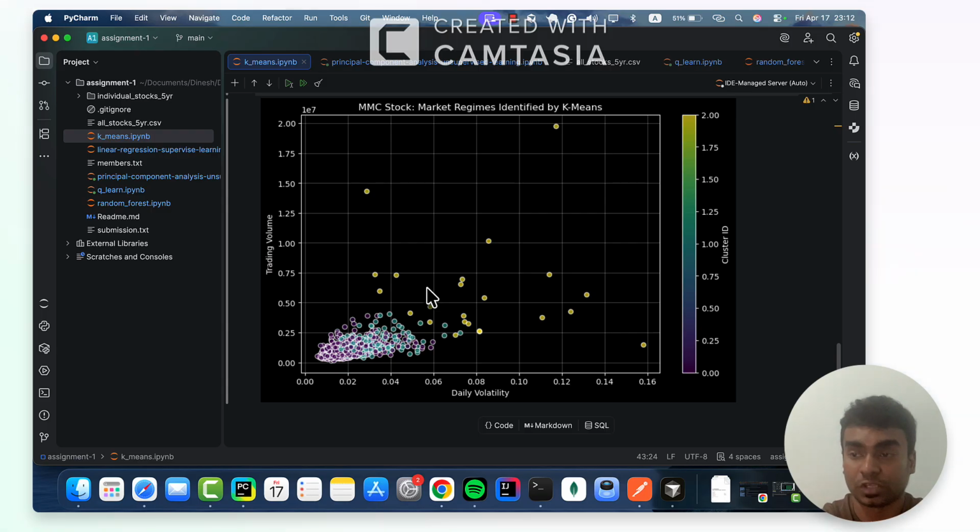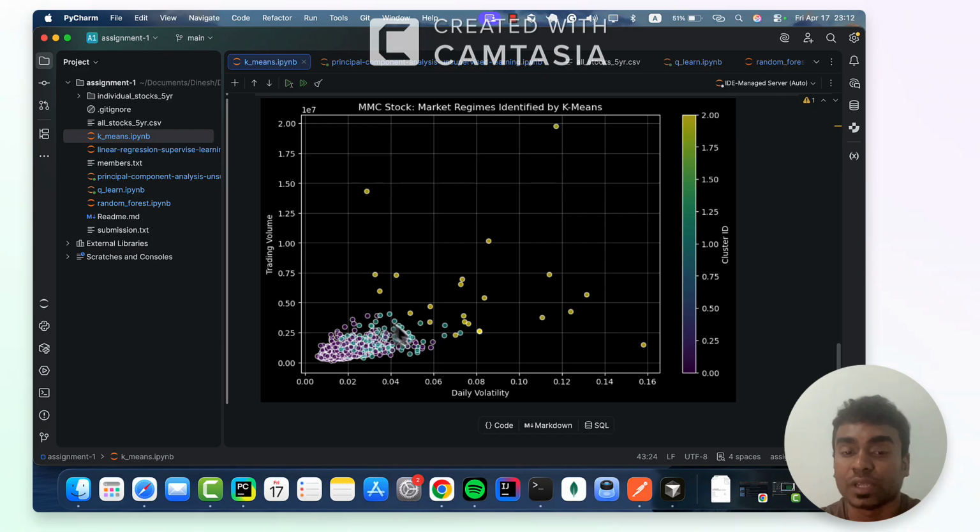And yeah, cluster 0, the purple color, is the most common behavior of the stock price. The teal one we can describe as the most active days in the stock market.